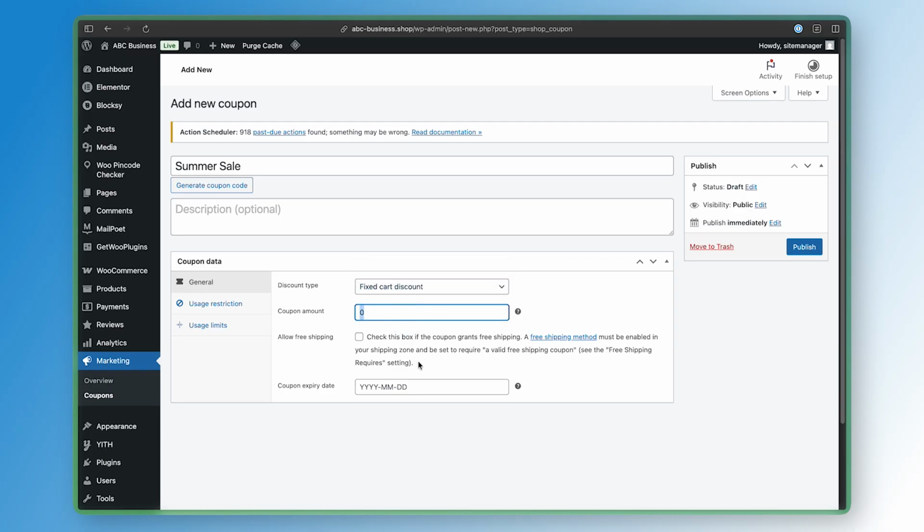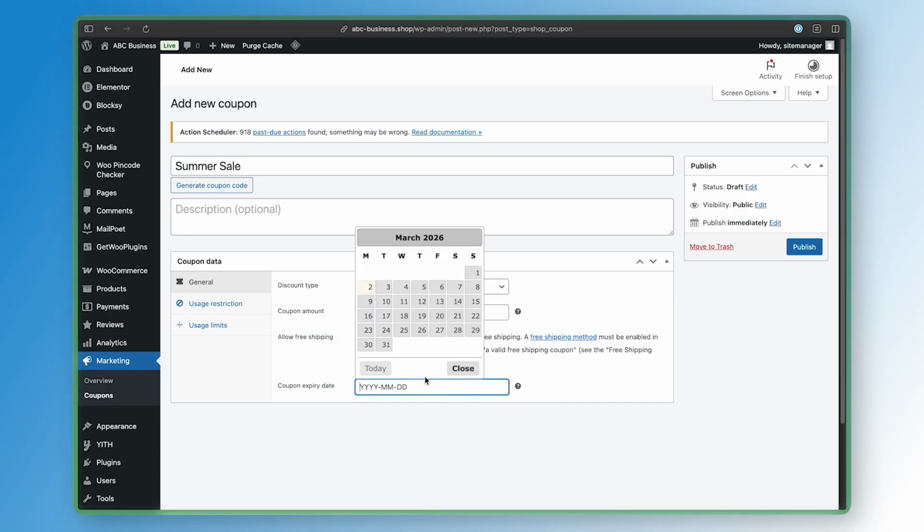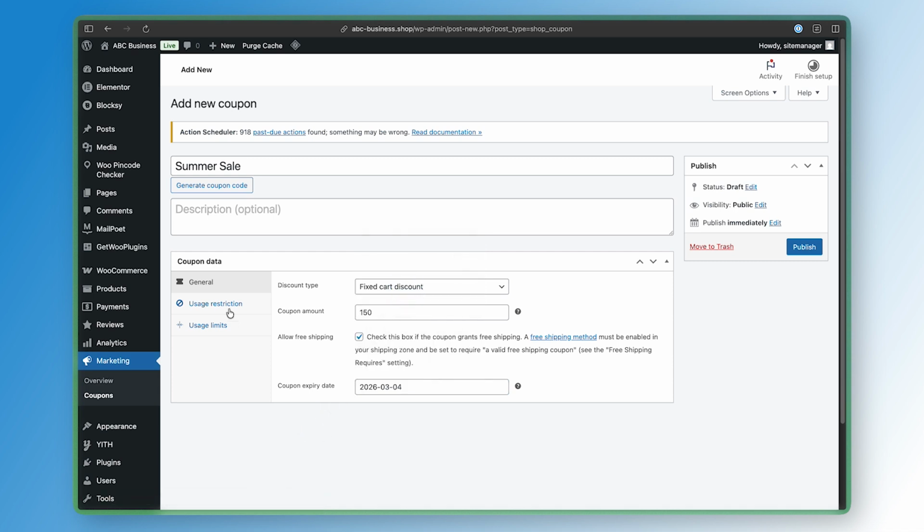How much should we discount in this? That is, in total, even if you purchase for 1000 rupees, even if you purchase for 500 rupees, the coupon amount will be reduced by 150 rupees. We can set it like that. Similarly, allow free shipping. Can we do it here or not? We can set it like that. The expiry date of this coupon, for example, if the sale should be until Diwali, the date of Diwali, you can set it exactly here.